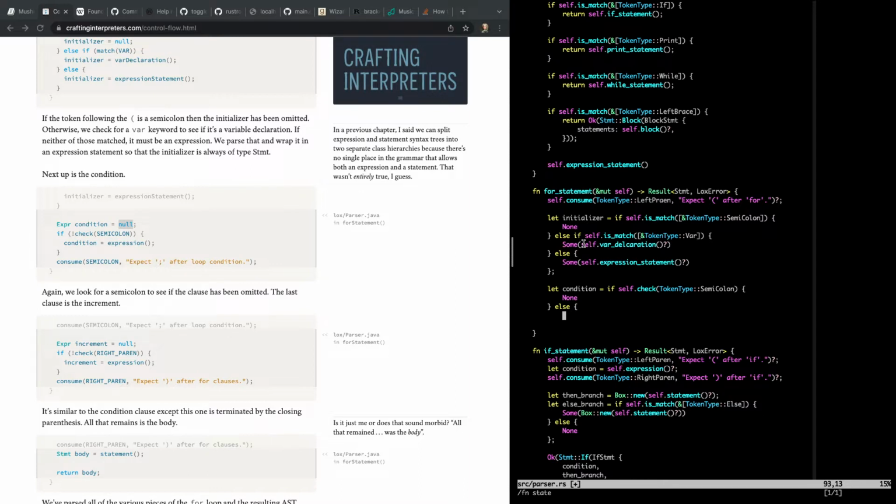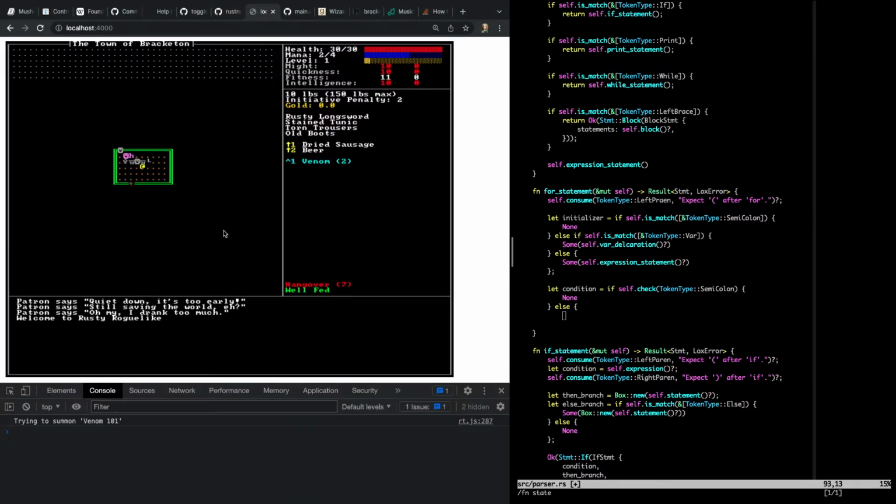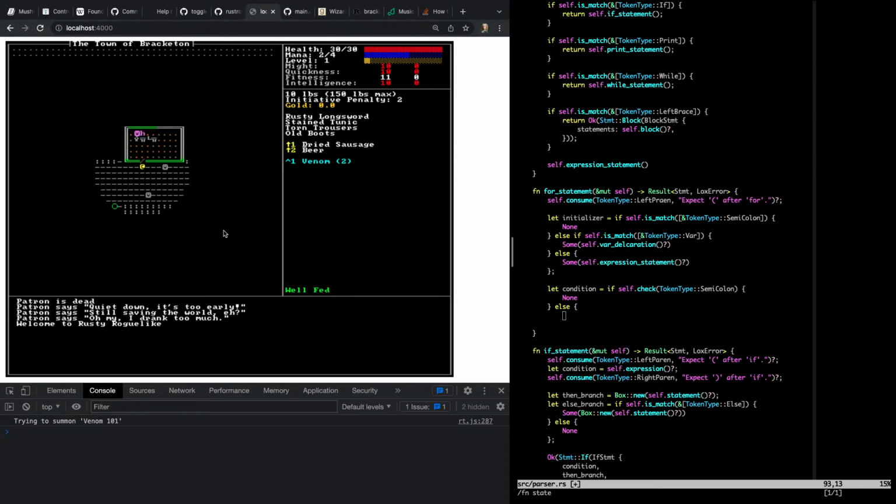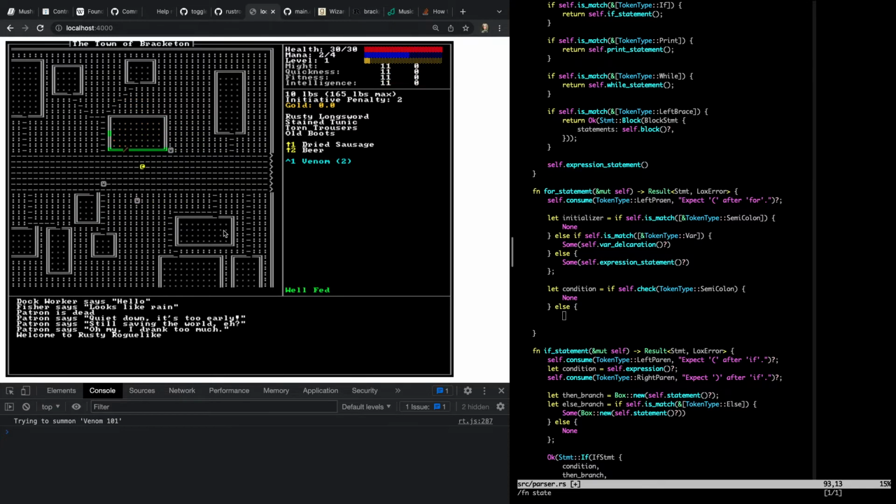Zeta number says, I'm pretty sure this is not a roguelike tutorial. You're right. This is crafting interpreters. So I flip back and forth. Last week I did the roguelike. The week before that I did crafting interpreters. And next week I'll get back to the roguelike. It's still here. It still works. It still runs. We still have this neat little blinky thing.